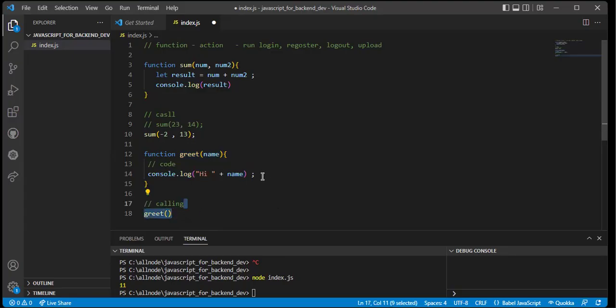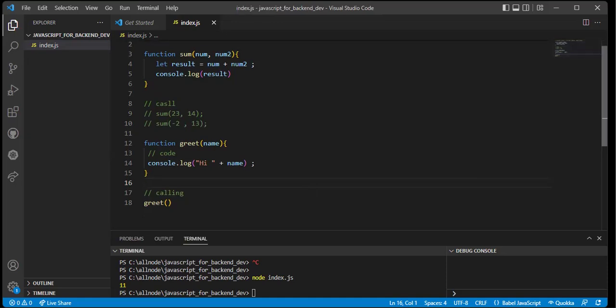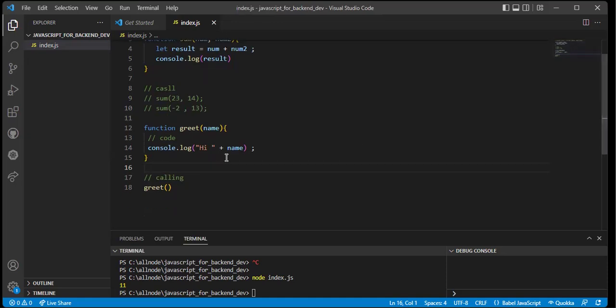Now, I'm not saying that this method cannot call other methods. In fact, I'm going to demonstrate that to you after this, that we can actually call this first method that we created inside this other method. So what I'm going to do now is just comment this out so I don't call this one. We just want to see just one result. It's not that they cannot all run, they can all run together, but we just want to clean up the code and see just one result.